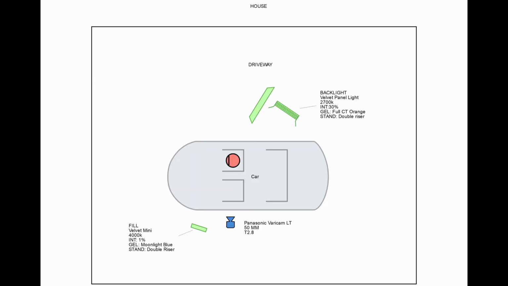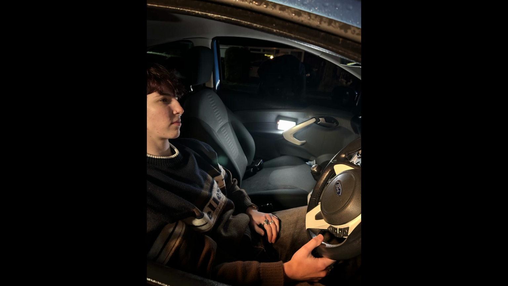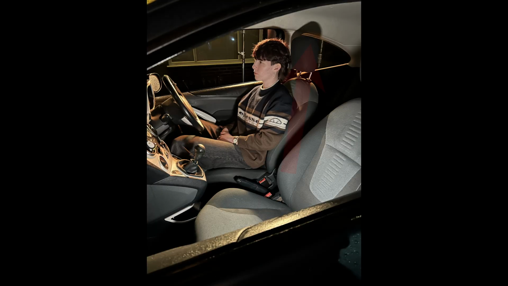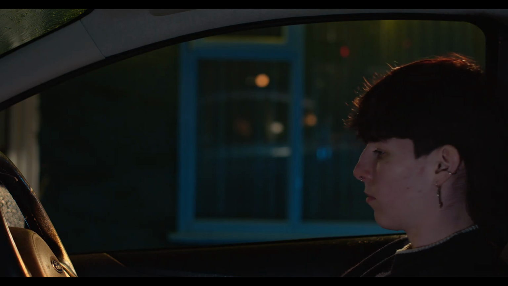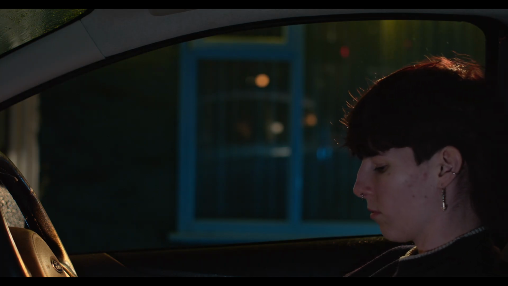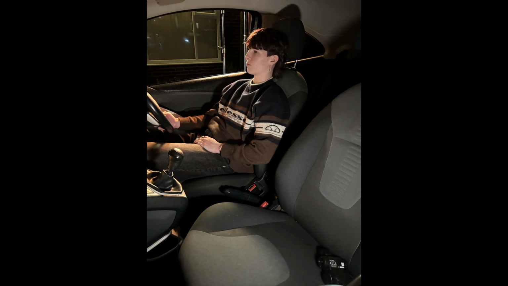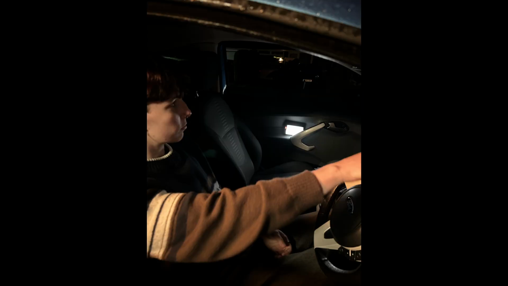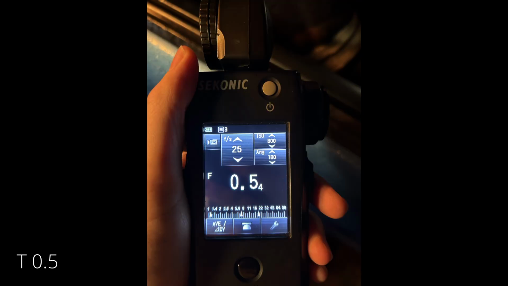Originally on my floor plan, I had a mini Velvet next to the camera facing my actor to be my key light, but I decided a mini Roscoe Dash pocket light would be better, and I had it placed inside the car to help the light fill the room better. Another idea was to have it facing the ceiling of the car, but I thought that was too obvious on camera and would create too much shadow for my actor, so I resorted back to having it face my actor. This was on CCT mode at 3200 degrees Kelvin and an intensity of 7% and measured 0.5 on instant mode.